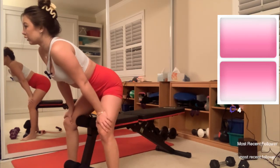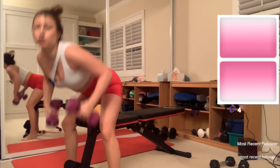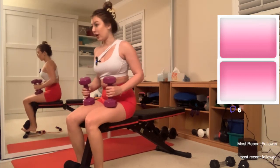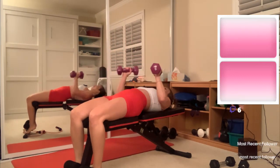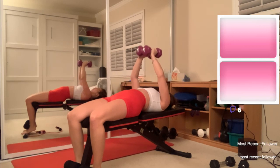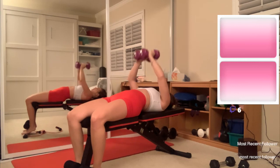Next up we've got a little bit of chest press, three sets of ten. I'll keep these same weights and see how it goes. I could maybe stick my feet under this as a hack. Three sets of ten — oh, I just cracked my back doing that, nice. These are a little bit heavy but it's all right. Two, four, six, eight, ten — okay we made it! I think putting my feet under here might be a thing.